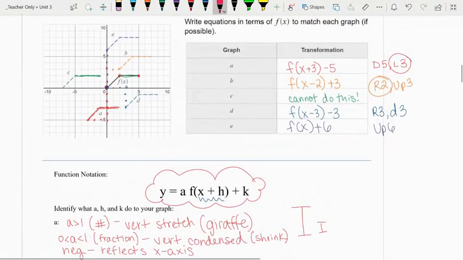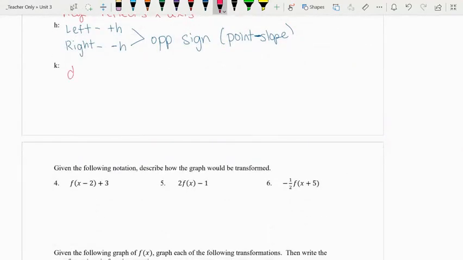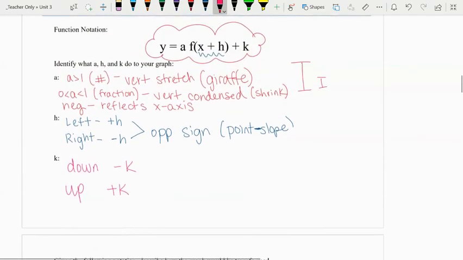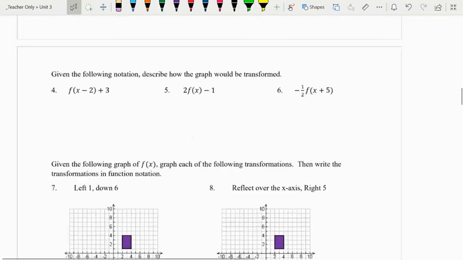Now, if you notice with your k value, which is the number on the outside, that was always exactly what it said. Down 5, it was a minus. Up 5 is a plus, right? So down would be a minus k, up would be a plus k. So it's always the same, okay? So we're going to practice using these things, and feel free to use this as a reference if you wanted to jot it down on a piece of paper first, or have this on the screen as well while we're doing these next ones.